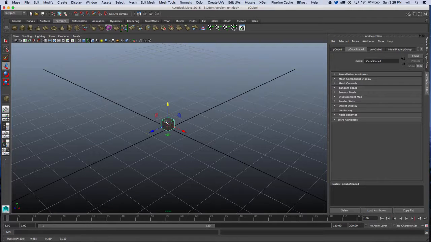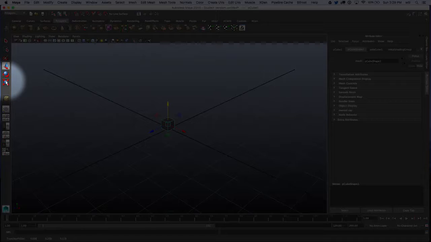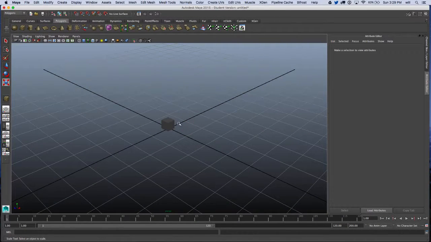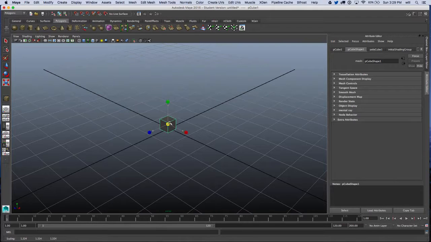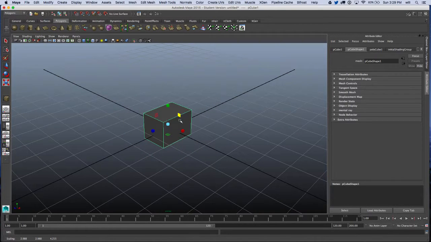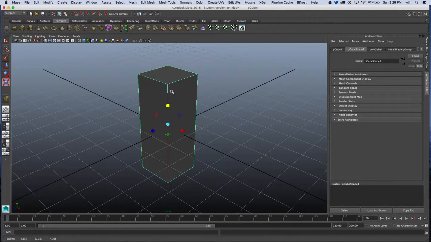We can also scale that up if we want by clicking the Scale tool. The Scale tool is right here. You can also just move your mouse over it. It'll tell you by hitting just the letter R on your keyboard. So we're going to scale up here. You can click on it once and just pull and drag to make it bigger if we wish. So that's how you use the Scale tool. You can also scale it to the left, hit Command Z. And you can also scale it elongated. Also hit the boxes up here. And this is the basics.